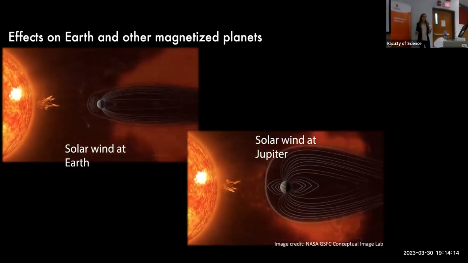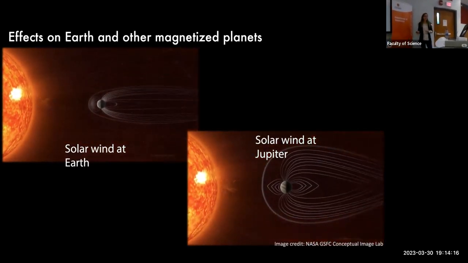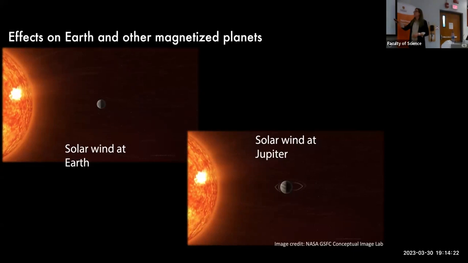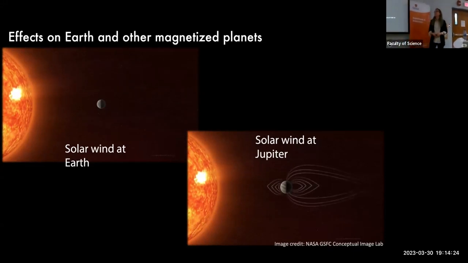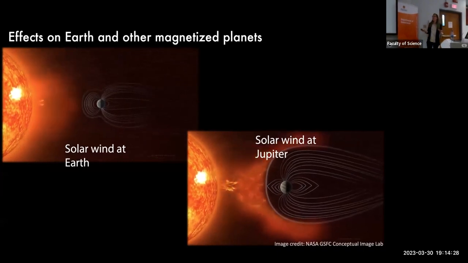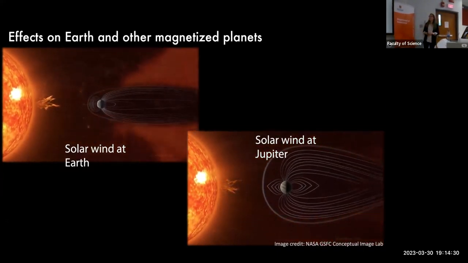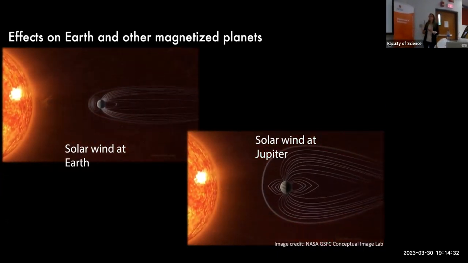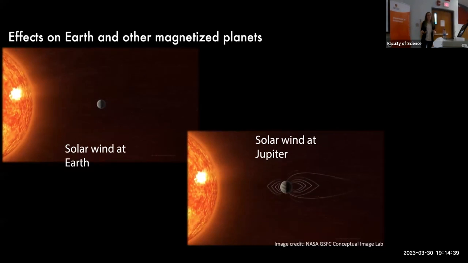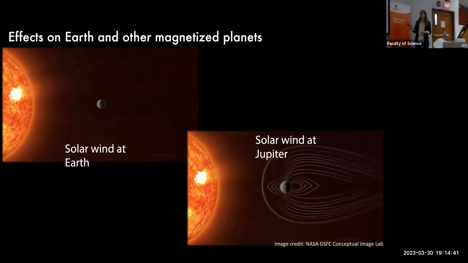What I wanted to do here was compare how the solar wind affects Jupiter with how it affects Earth. So we're going to talk a little bit more about Jupiter in a few minutes, but Jupiter has a very, very strong magnetic field. You can see it's very large, even compared to the planet being larger itself. And when that solar wind transient hits Jupiter, it doesn't really distend and distort the magnetic field as much as it does with Earth.